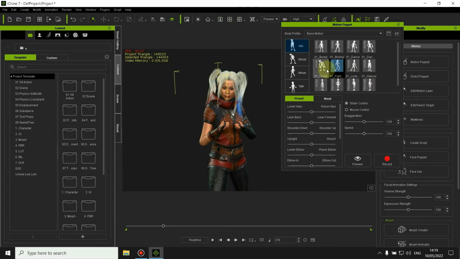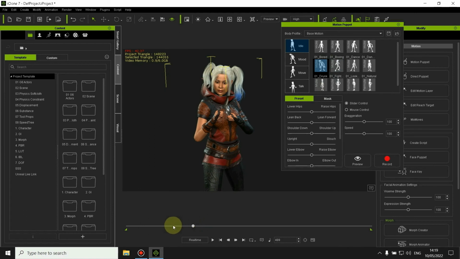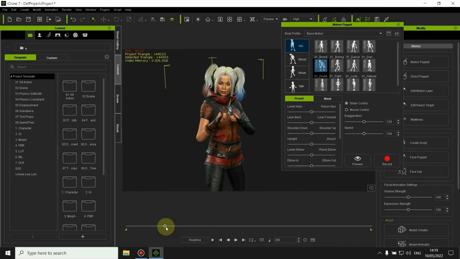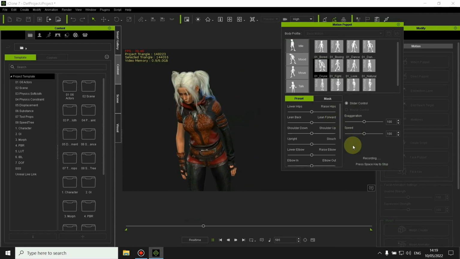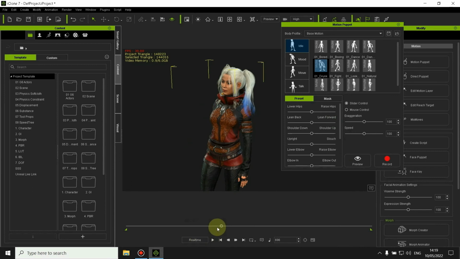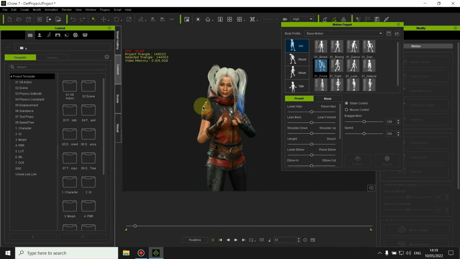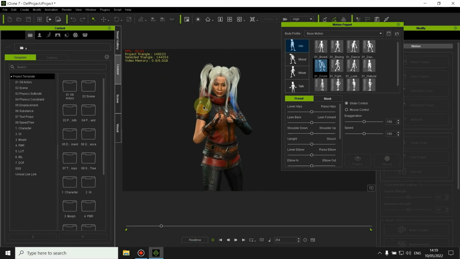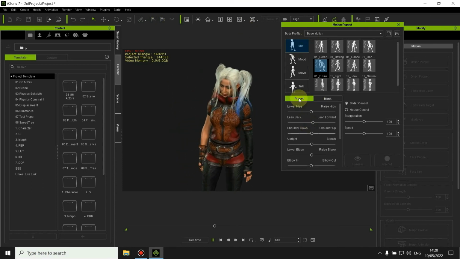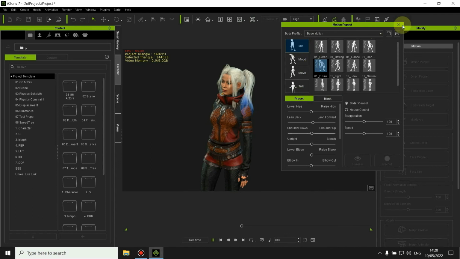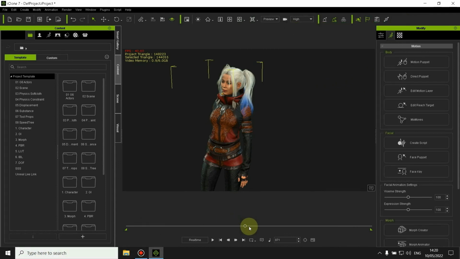Then you can chop and change, so you can have a drunk animation if you wanted to, and decide to have it halfway in between or after that's finished. I'll have it near the ending to give a bit of a different kind of animation, and press space, and then we have a drunk animation going on. Again we decide how long we want to keep it for, and then press space to end the animation. If you press play you can watch both animations running, and it'll transition between the boxing animation and the drunk animation, as you can see. I like the motion puppets, very easy to set up animations, very nice. Not something I usually use though, but that's just one way of doing animations inside of iClone.